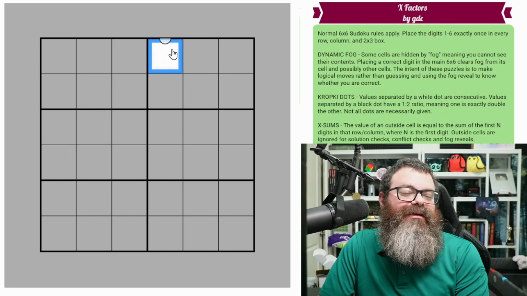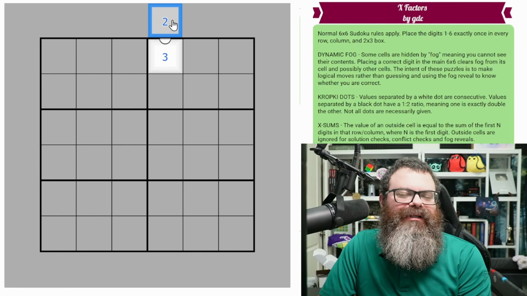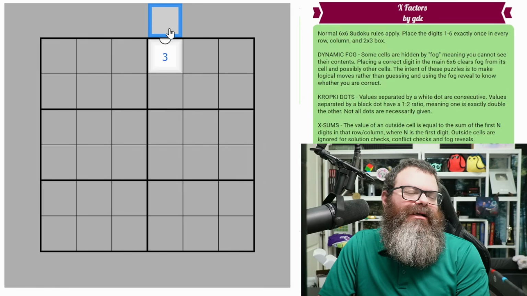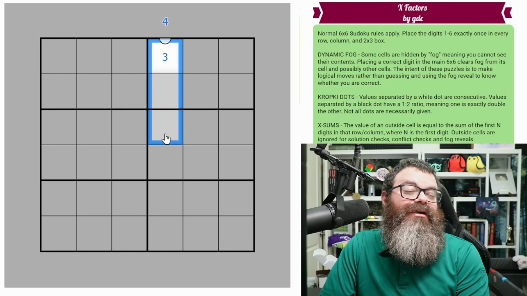A 3, you certainly... the problem is that this certainly... You can't have an X sum of 2. It's actually impossible. And so an X sum of 4 wouldn't work. You can't sum to 4 and 3. And I think it just gets worse from there.